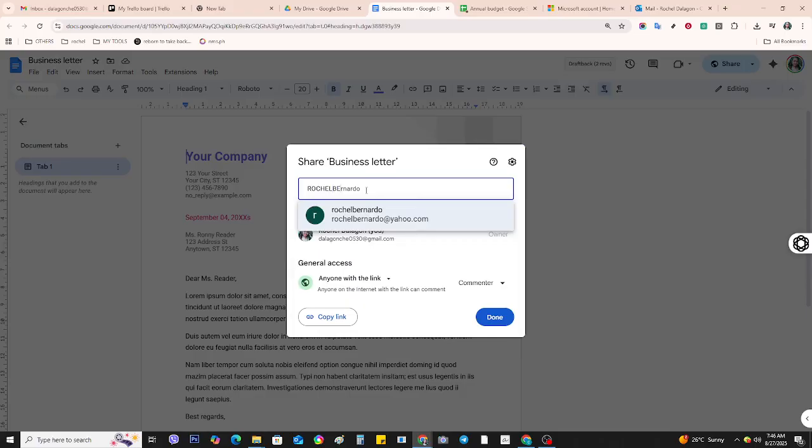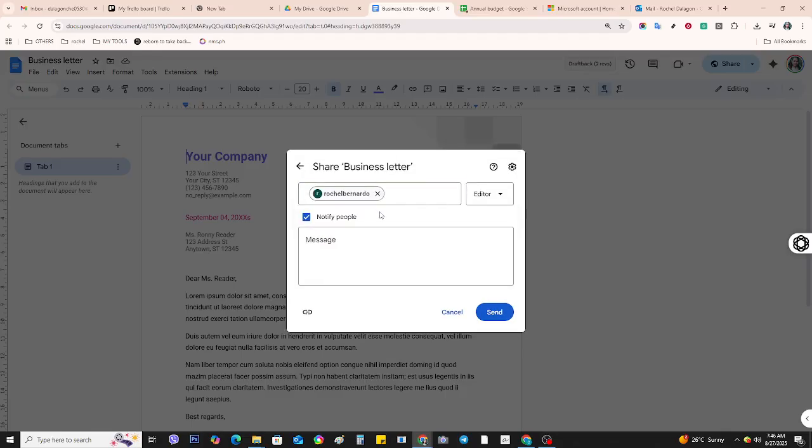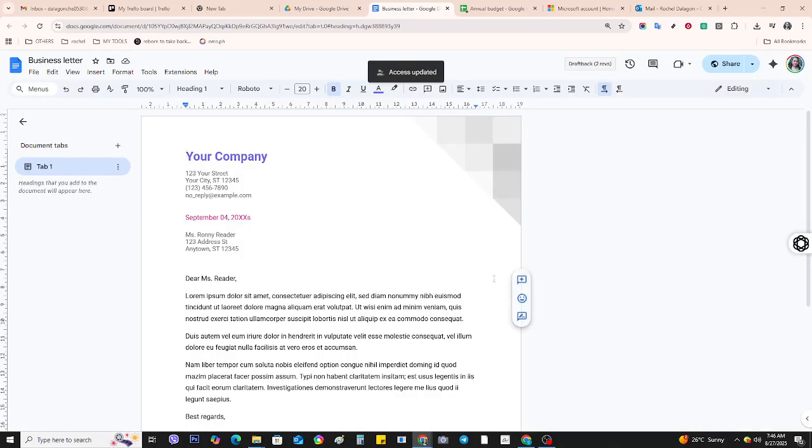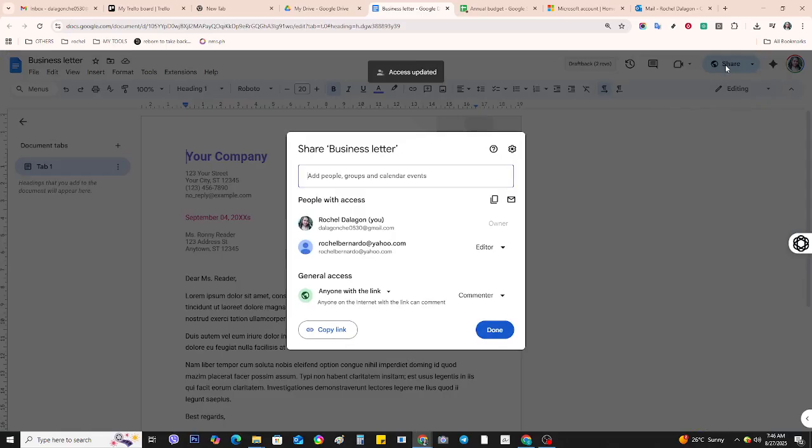The next step involves heading over to your Yahoo Mail account. Start by composing a new email, entering your recipient's email address and any subject or message body you wish to include. Once you're ready to add your file, simply paste the Google Drive link into your email. This can be done by right-clicking in the body of the email and selecting Paste, or using the familiar keyboard shortcut Ctrl+V on Windows or Command+V on Mac.